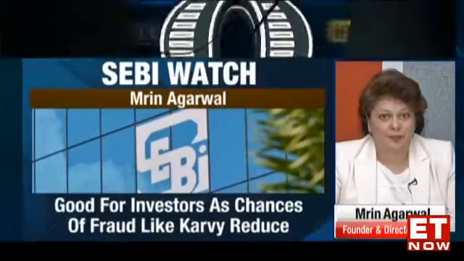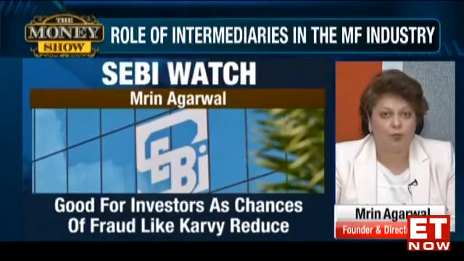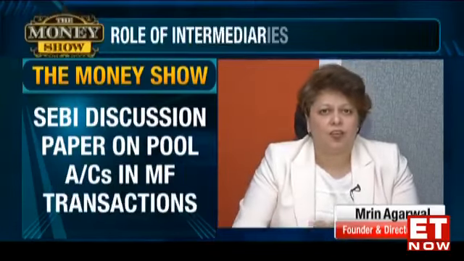If you look at the data of last year's transactions, 50% of transactions actually came in from pooled accounts and 50% came in from non-pooled accounts. Why does this happen? I think this has just been the practice in terms of how stockbrokers have been working. But why does SEBI not want it? Because in the Carvey case, whatever securities were there in the pooled account were used to sell off, and that money was then invested elsewhere. So essentially they want to plug this loophole where somebody might be able to use the funds for other activities, which is not correct.